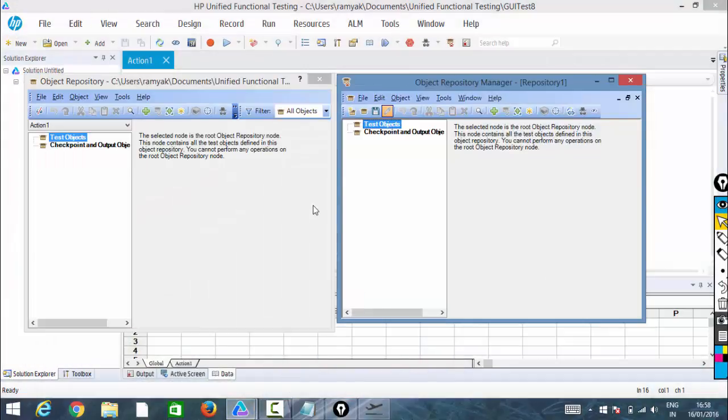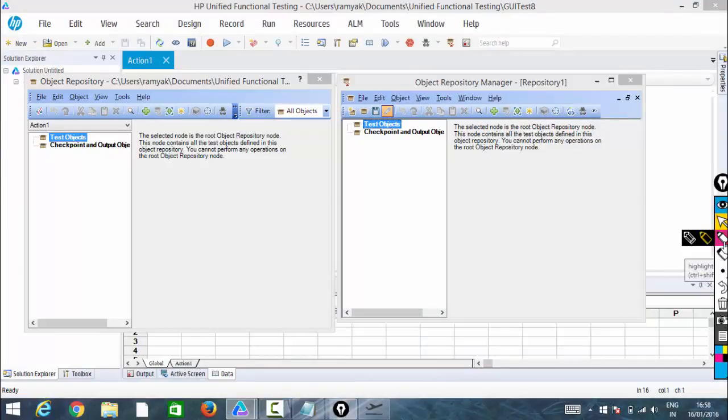The only few changes you can see is here in the object repository manager, we have a save option. We don't have any save option in the object repository because it will be saved to that respective action. Okay, so here we have a save option.